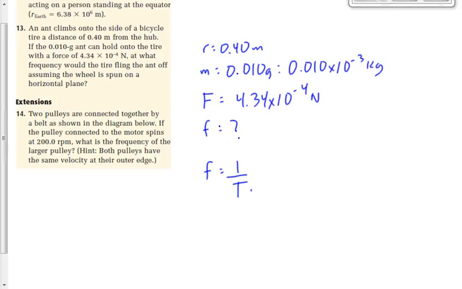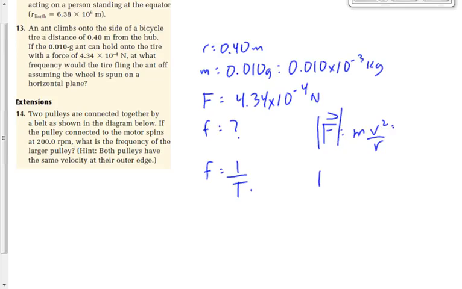F is equal to m times a. Good. Okay, force is equal to m times a. Good. I'm going to actually change that a little bit because we're dealing with a circle. And I'm going to make it v squared over r. Because specifically, the force is mv squared over r. Is that going to help me? I don't know. It's not going to give me frequency, but it might give me something at least, right? Okay, let's try solving for, I think we can get v there.